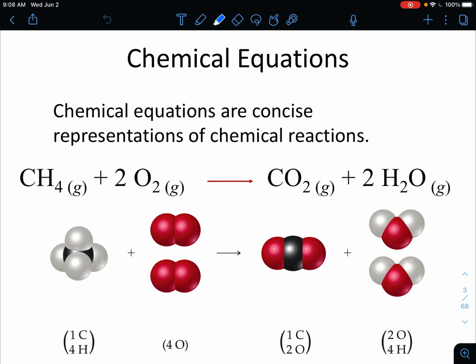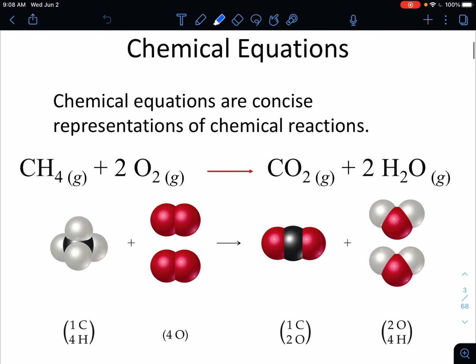So we've looked at chemical equations a little bit before, but we want to talk about them in a bit more detail here. What we've got here is a balanced equation describing, in this case, the combustion of the molecule CH4, methane. Combustion just means igniting in the presence of oxygen, so that's what we're observing in this particular reaction. Below the balanced equation is just a visual showing the different molecules. That's not something you typically need to do, but it's another way to visualize that the number of each atom type is equal on the left side, the reactant side, and the product side.